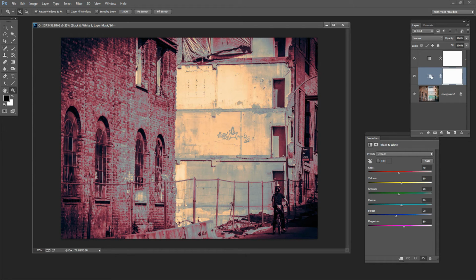But with the black and white adjustment here and the gradient map on top, look what's going to happen if I start making some adjustments using these sliders to the black and white. What I can do is pick up areas of the image that are these colors, for example, the rider's jacket here, and make it lighter so it's getting red applied to it, or make it darker. And so I can control the colors that are mapped onto these areas of the image by adjusting these black and white sliders. So this black and white adjustment is giving me the ability to make some minor changes to the underlying image, which is affecting how the gradient map is being applied.